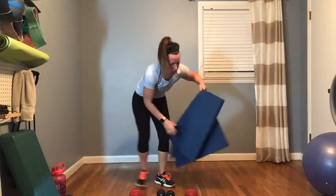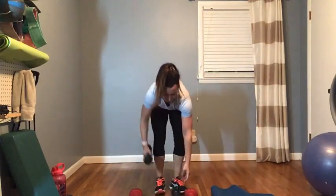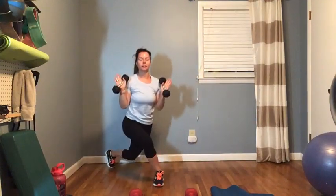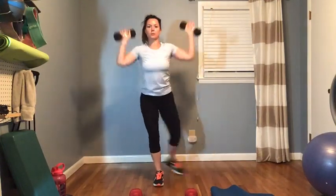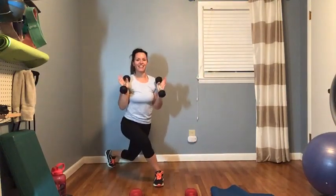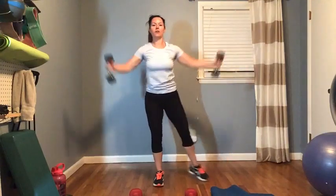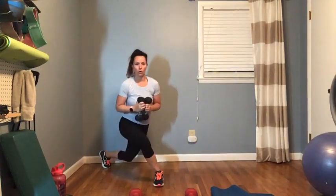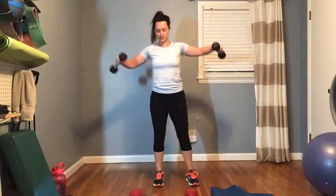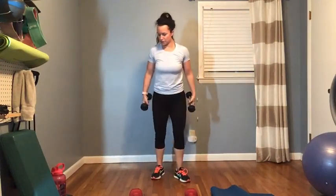Light weight, 45 seconds on each side. Oh, I've got a curtsy lunge and a star arm. Curtsy, star. So we're going 45 seconds each side. If that overhead is too much for you, hold it right here, or you can come up shoulder height. You have lots of options.